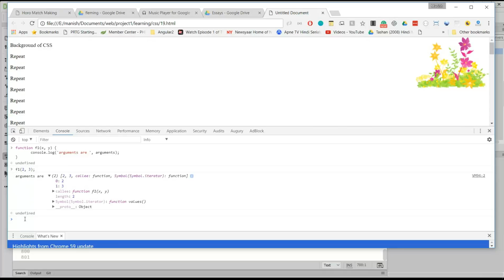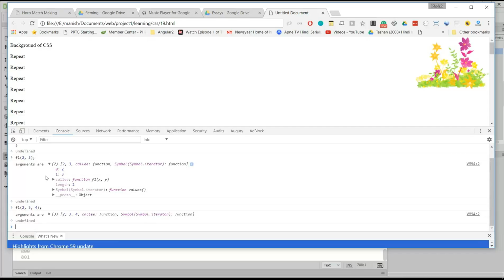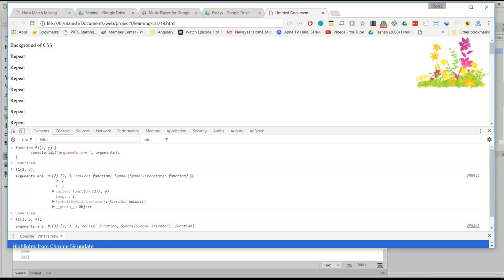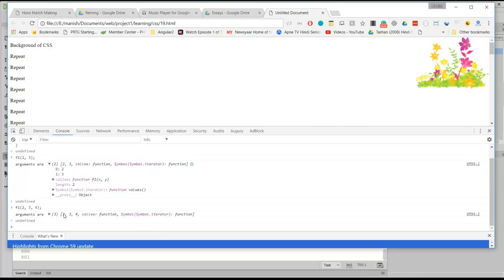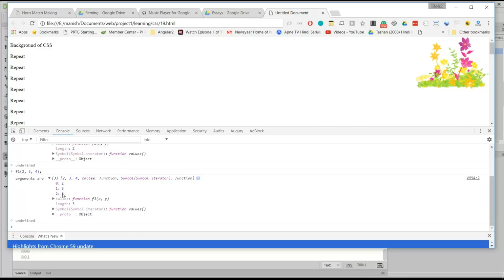Let's say if I pass more than what is mentioned, for example 2, 3, 4, then you will see, though I haven't defined the third number here, I'm getting this third number, and length is the total number of elements we got in the arguments.